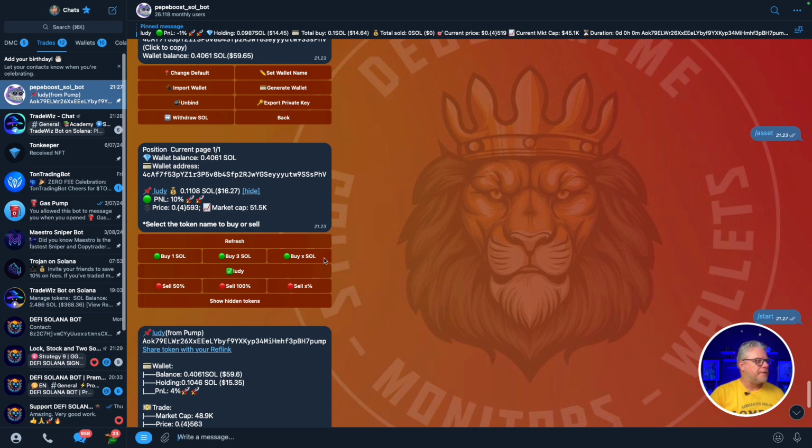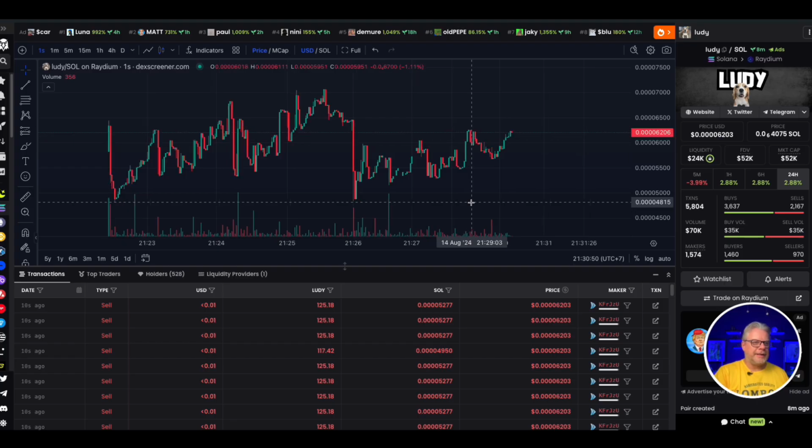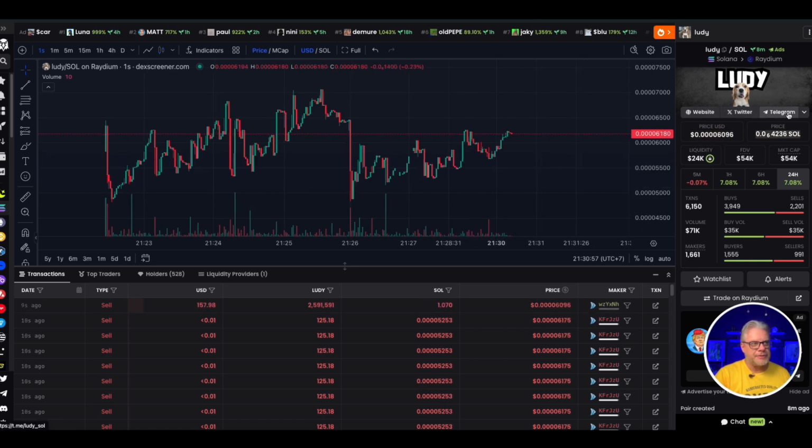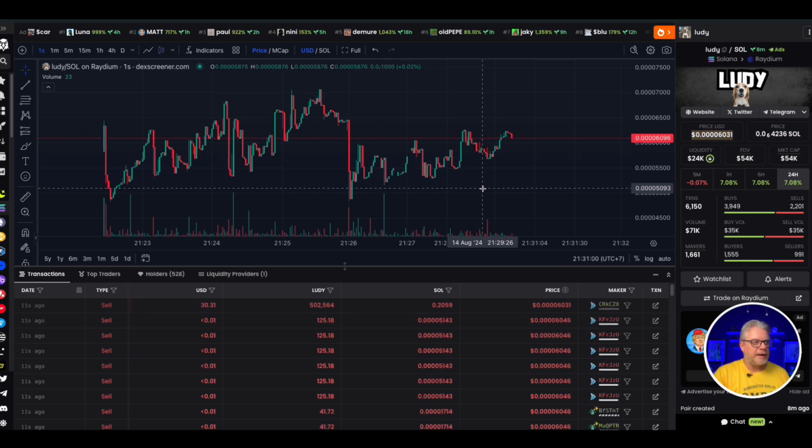According to Pepe Boost, we're currently at 10% profit on this token. Not really enough for us to take profit on a 0.1 Solana investment. We kind of need something around 50% or more in order to take profits to secure our profits over the fees that we're paying. So Luddy sure does look like a cute token. So I'm hoping it looks pretty good. There's a website, there's X, and there's also Telegram. So there's 3 socials. Rug check is good. Potentially this could be some good gains if things work out okay.